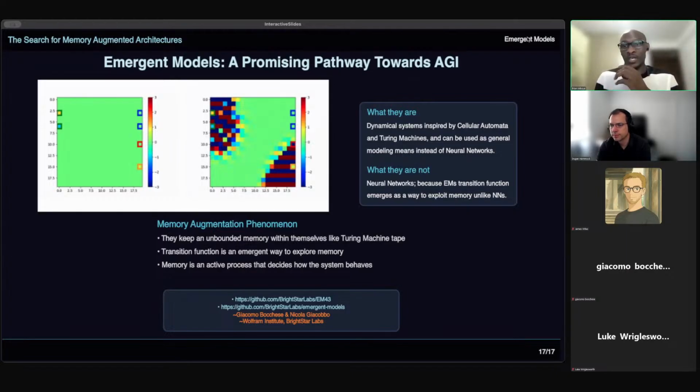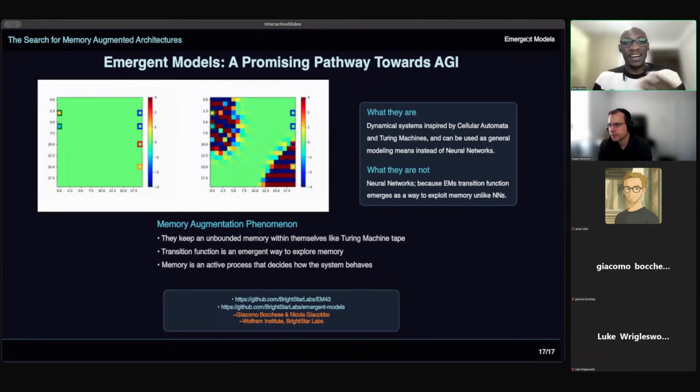So, and Turing machines as well. What they are not is neural networks per se, but I think if it works, and it works currently, neural networks as well could also be encoded in the system, which currently is not. But if that's the path it could take, then it would be a better way of building neural networks or machine learning models.